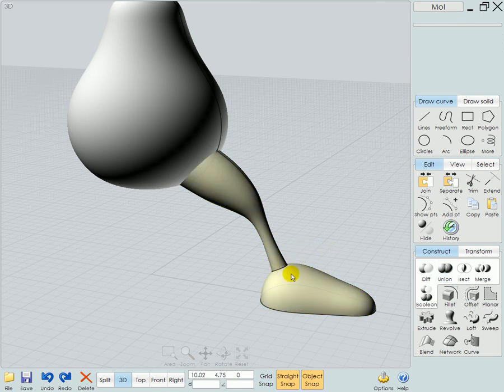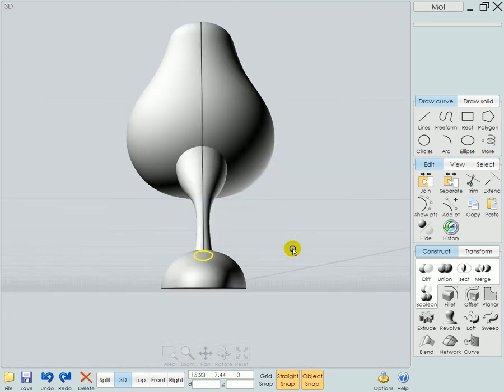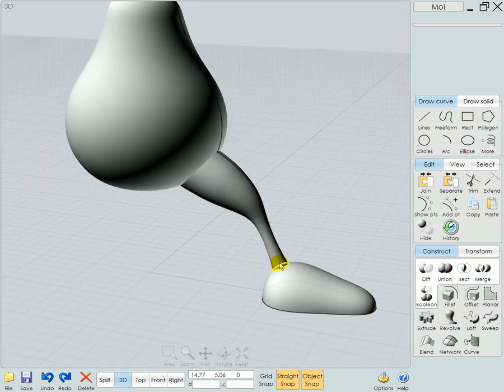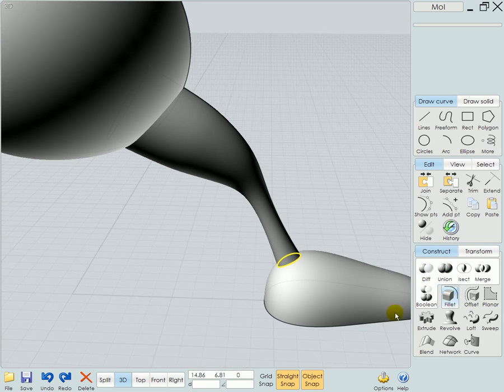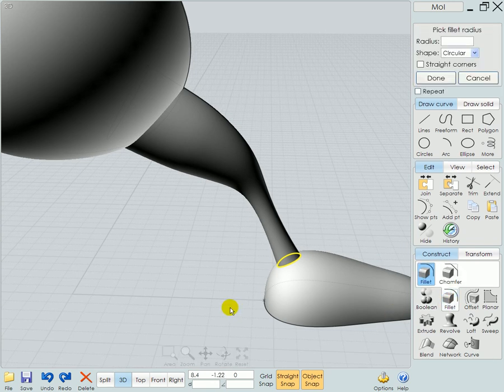Then I will select the edge where they meet, and to select an edge you select the entire object first, and then you move over and click a second time, and the second time you click on a solid, the selection will drill in and move to edges or faces. So that's how I selected this edge. And now I'll perform a fillet, construct fillet, and I'll just pick 2 points to define the distance.